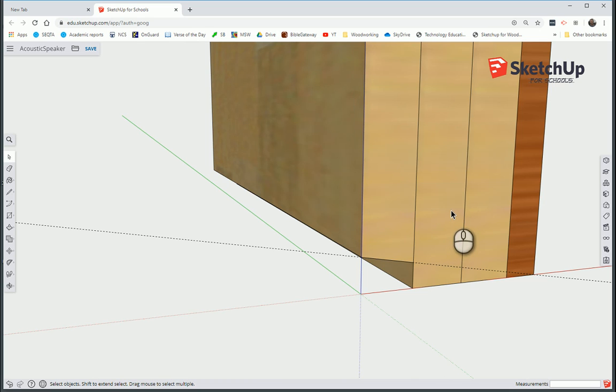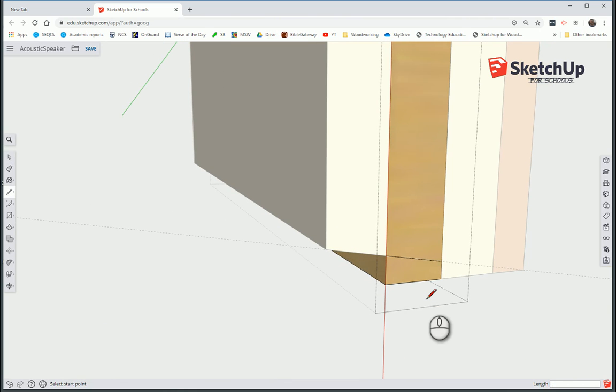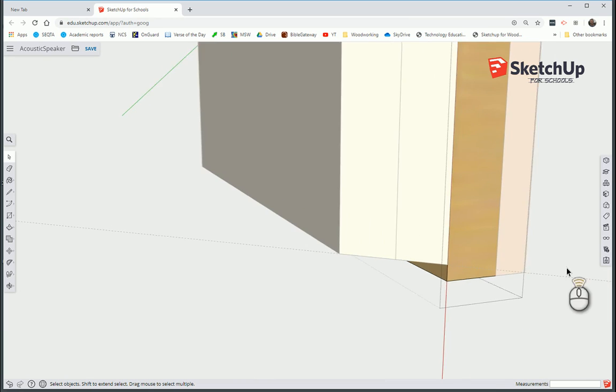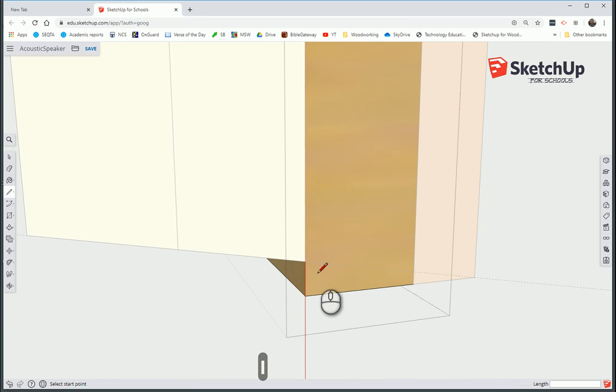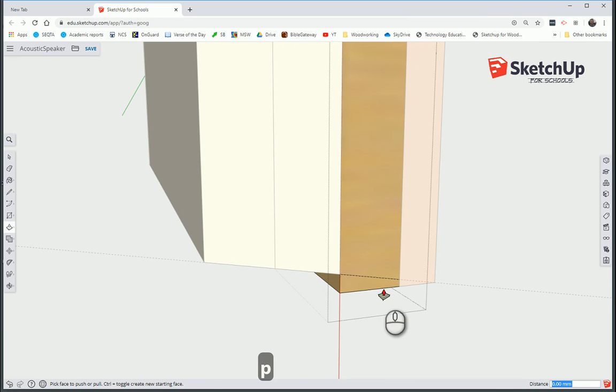We're going to edit the next component. Double click, line tool or L on the keyboard. And from the intersection, where we get the little X to the dot, use the push-pull tool, which is P, click, back to that back edge. Spacebar, close the component. Double click to open the next component. I'll zoom in a bit. Line tool, make sure we get the intersection correct. Done. I'll zoom back out.